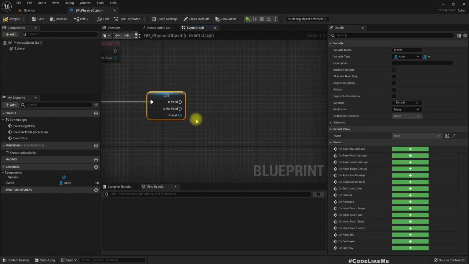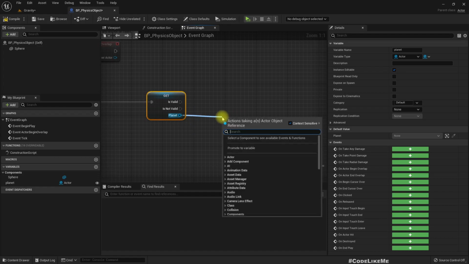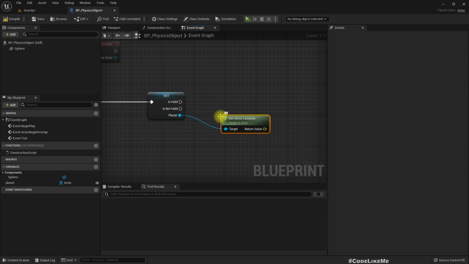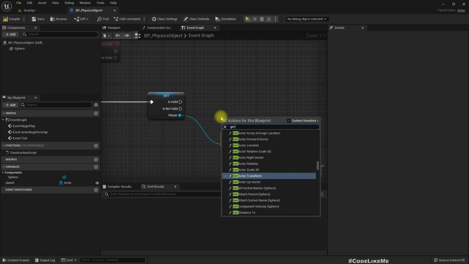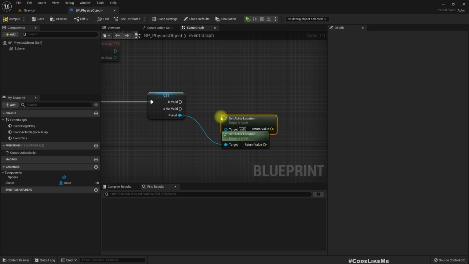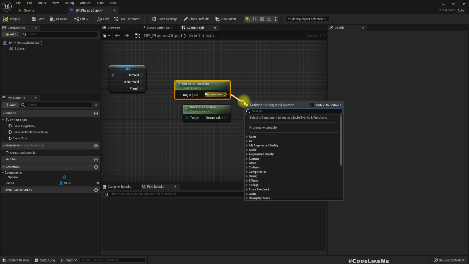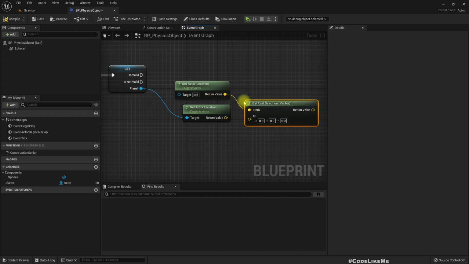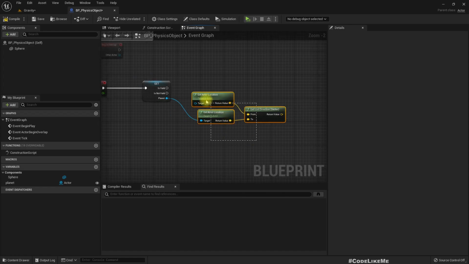If we have a valid planet, then we can get the location of the planet, and also we can get the location of this object itself, and then we can calculate the direction from this object to the planet.